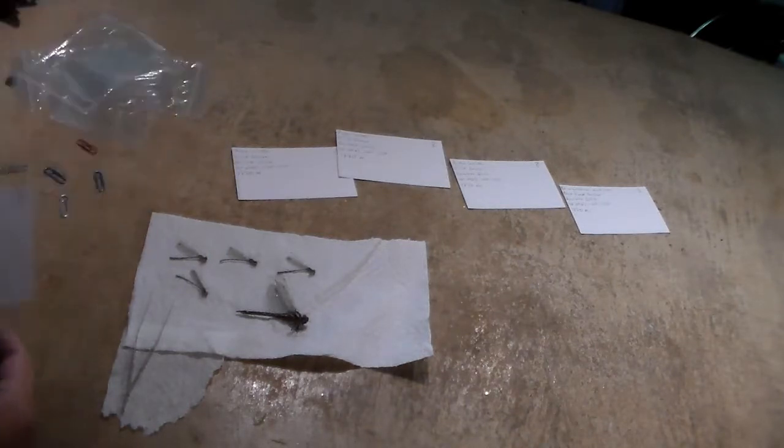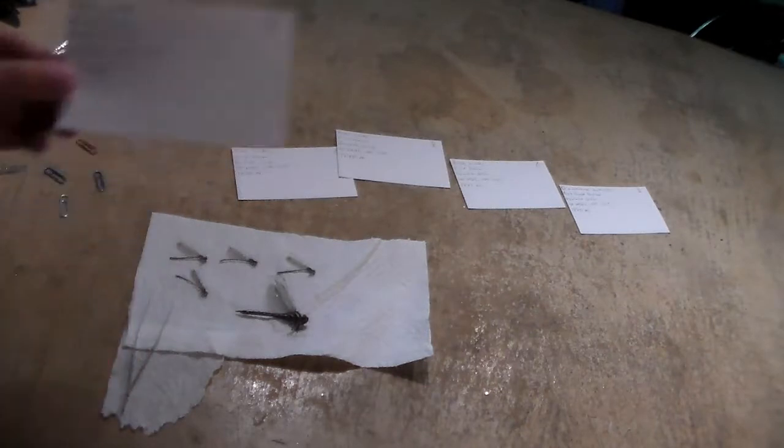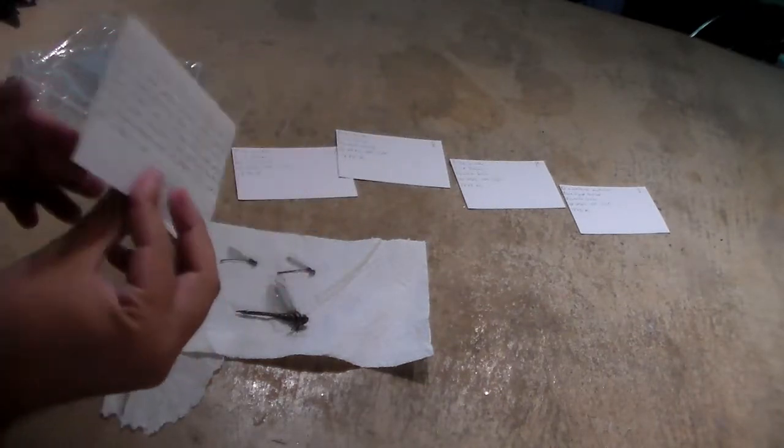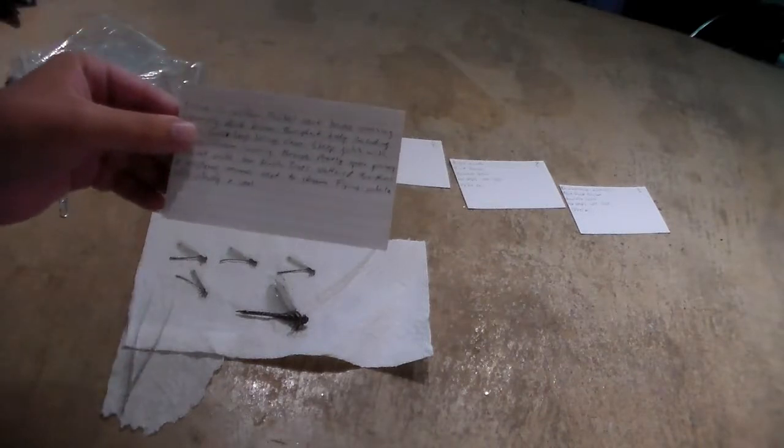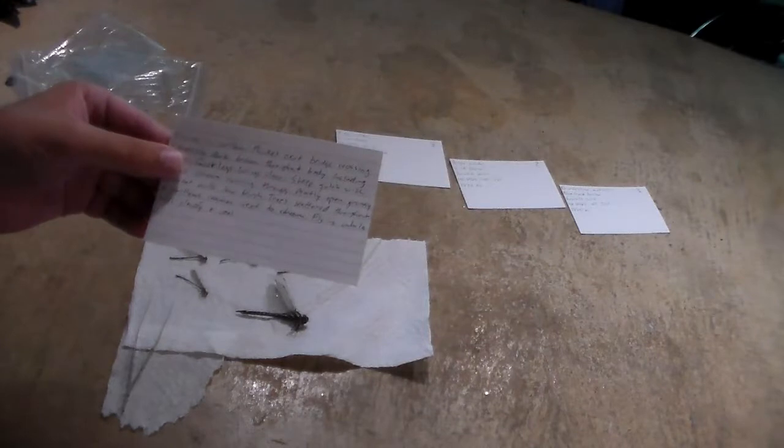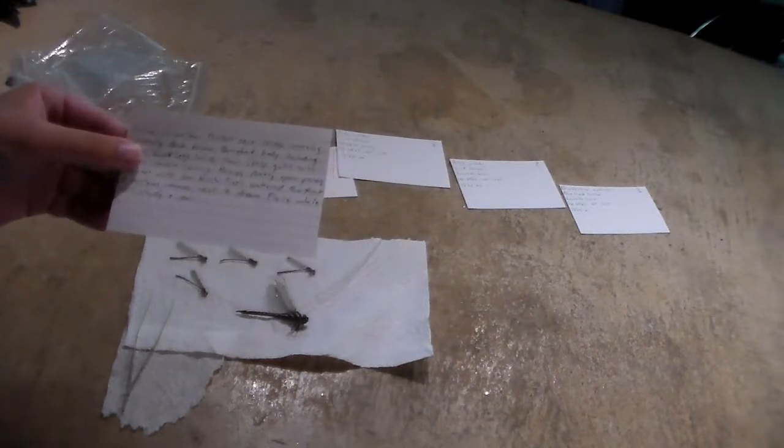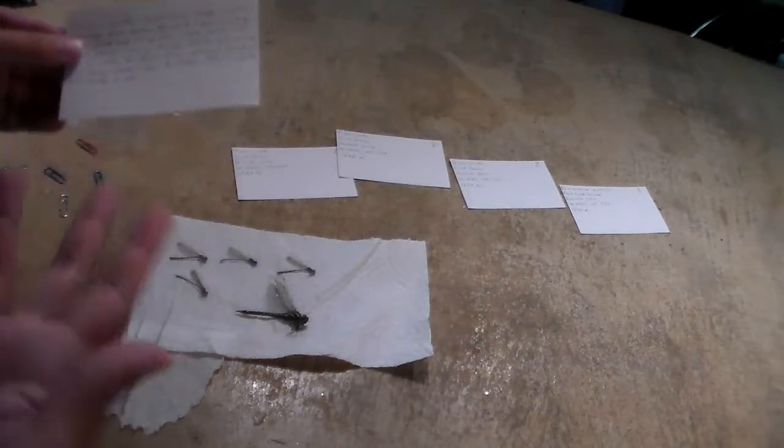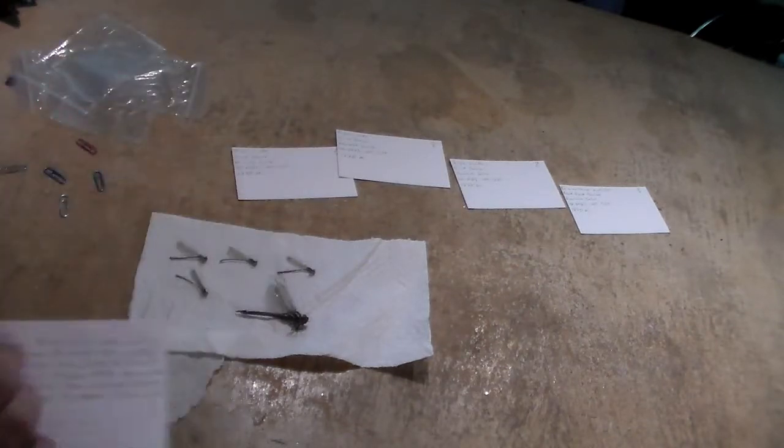You get 3x5 note cards and put information on the front: species, location, all that type of stuff. On the back I put a habitat description of where the specimen was caught, as well as some description of the body color when it was alive and all that stuff.